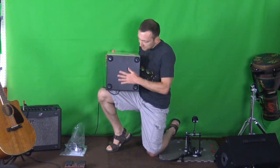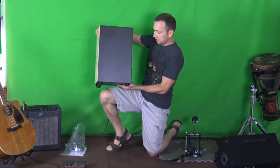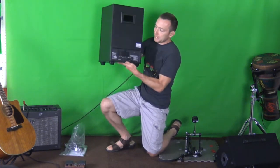And the bottom is plastic as well. So the back is interesting too. You see the sides are plastic. The back is plugged in right now.